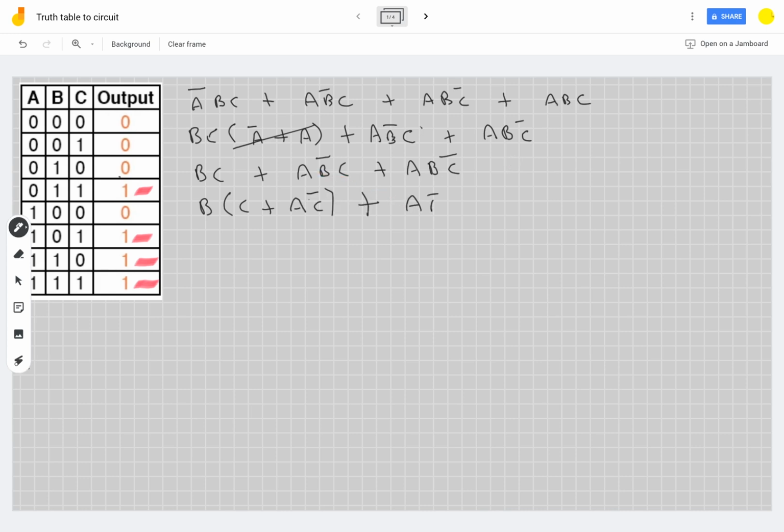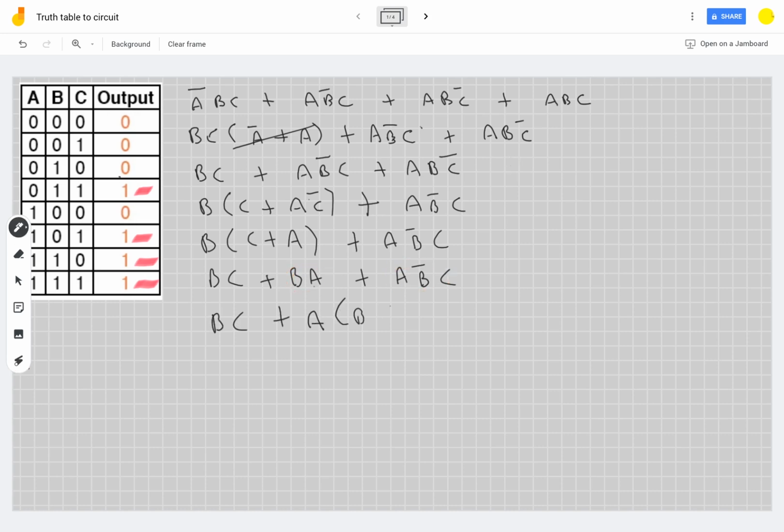So we go A, not B, C. Now we go B outside of C plus A, not C. All right, good. So that becomes B, C, or B, A, or A, not B, C. So now what we might do is go this one and this one. So we have B, C, or the common factor is A there.